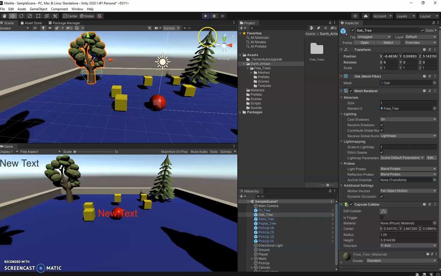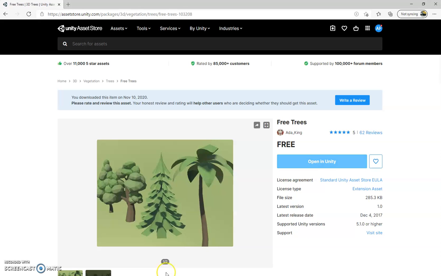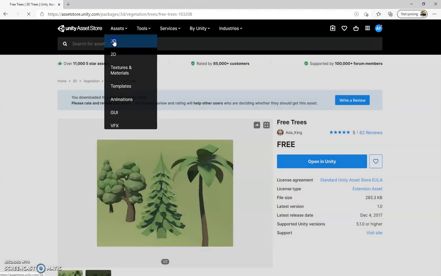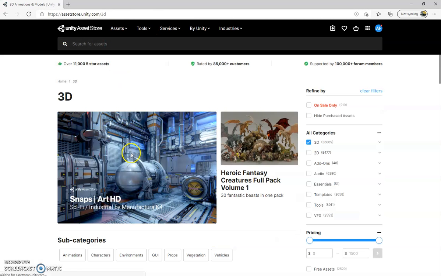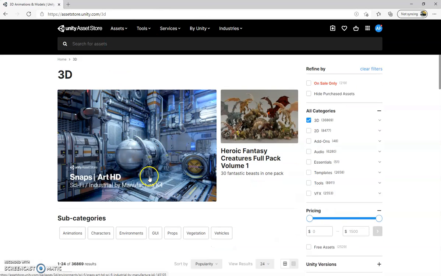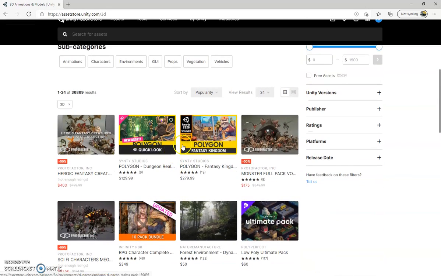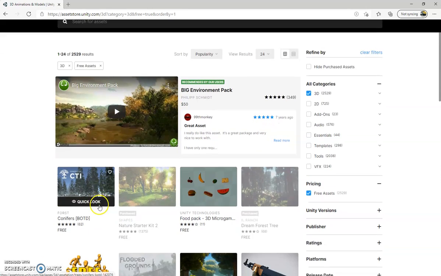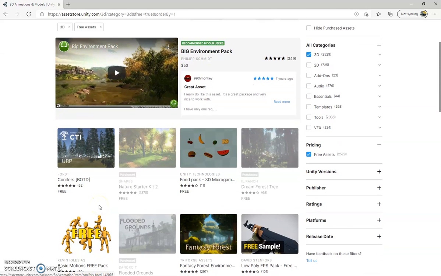Obviously, there are lots and lots of different assets. You can go through, search for assets, and try to bring things in. All I'll say is a little caution: there are hundreds, if not thousands, of different things in here. Obviously, you want to make sure that you're looking through the free assets. They're not all perfect, especially the free ones.